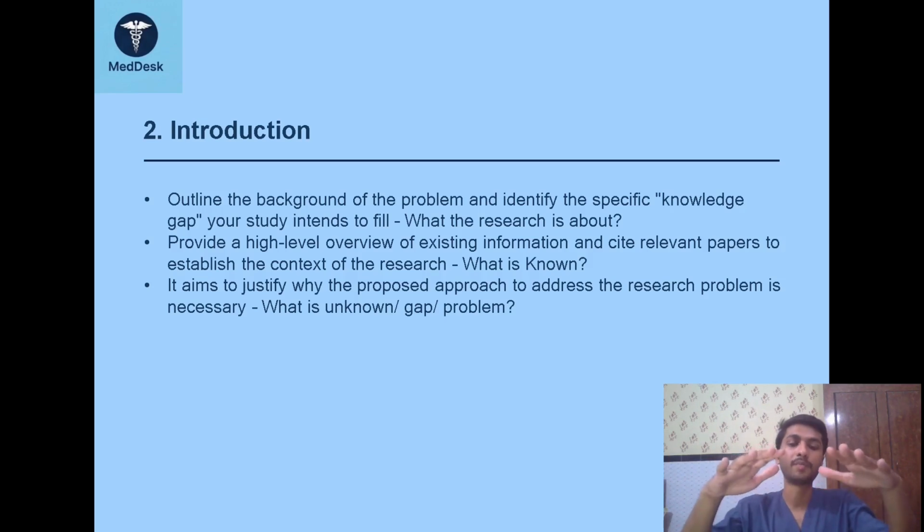Then you make an umbrella, for example the prevalence of tinnitus in medical students or students in different settings. You tell the US data, Canada data, and Europe data, then come to the Asian populations, and then more specific to your country, like India, Pakistan, Bangladesh, Nepal. So you have to talk from general to specific, and after that mention the research gap, what you found so far in the literature, and what value you are giving to the literature.